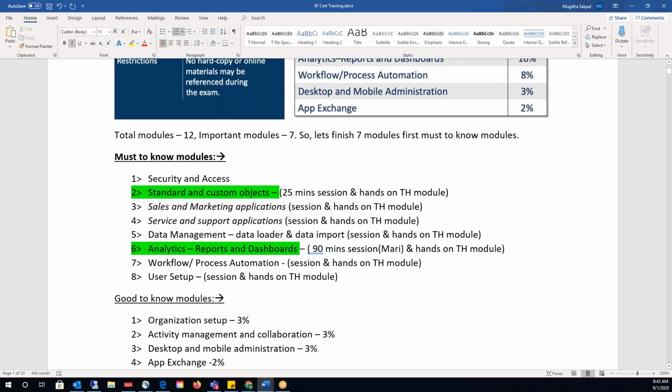You can log into Salesforce. I will show. See here, sales and marketing applications. Just log into Salesforce. I will show you. Marketing application, marketing cloud. Are those clouds, bhaiya? Those are the clouds. These are the applications. Mukta, log into your Salesforce here. Yeah, I'm logging in.